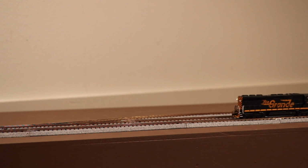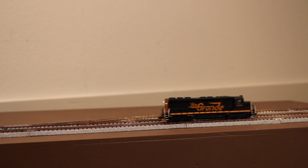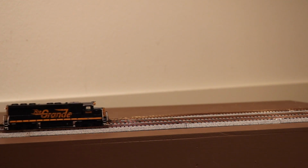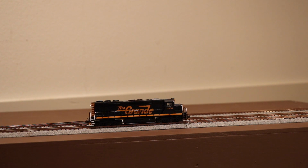You can hear some of the notching. So as you can see, it's a pretty smooth runner, and I'll go ahead and play a grade crossing sequence for y'all.